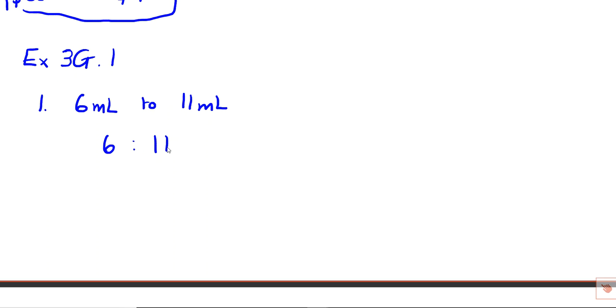So question 1, nice and easy. Just having a look, so you can carry on, but question 4, it says 93 centimetres to 1 metre. We have to change it, that's what we learned actually.